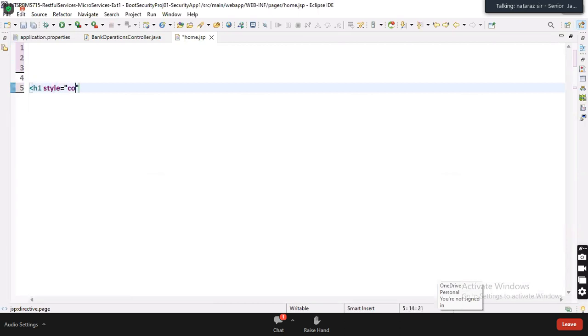H1 style, color colon red, text-align center, home page. Spring MVC application, right?